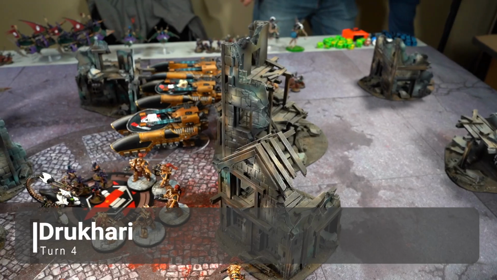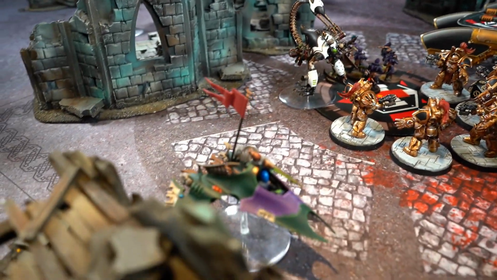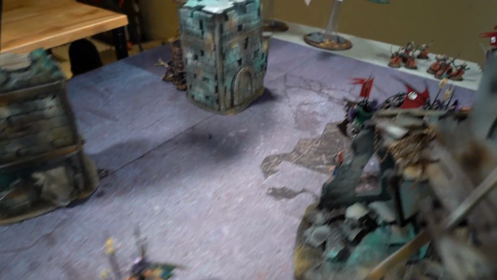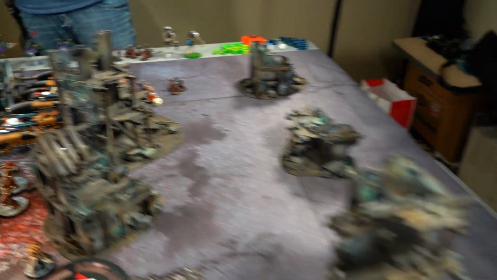Okay, bottom of 4, Drukhari. So the Kabalites have come out to grab this objective. This Venom is moved here for recon purposes. This Talos has come up. That moved over there. The Ravagers come out. And these Mandrakes fell back. And that's it. So we'll come back at the bottom of 4.